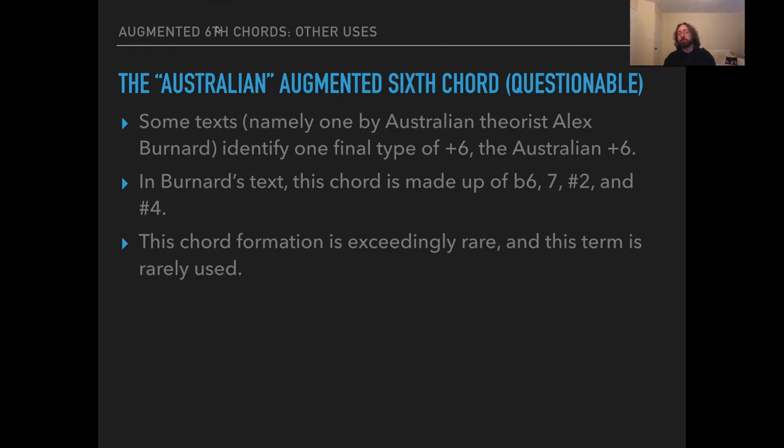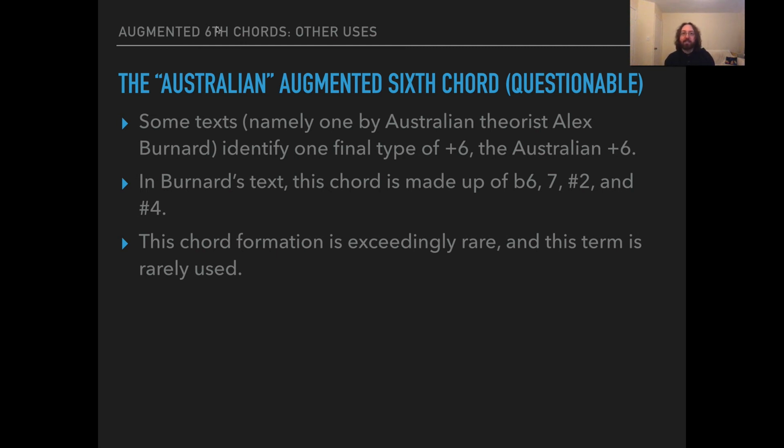Now, let's talk about, just very briefly, the quote-unquote Australian augmented sixth chord, because this is sometimes mentioned. It's very questionable, and I would say extremely rarely occurs. Some texts, and the only one that I've found is by the Australian theorist Alex Bernard, identify one final type of augmented sixth, the quote-unquote Australian augmented sixth. I think that Bernard is pushing this analysis and his homeland. More power to him, but I don't see this mentioned anywhere else.